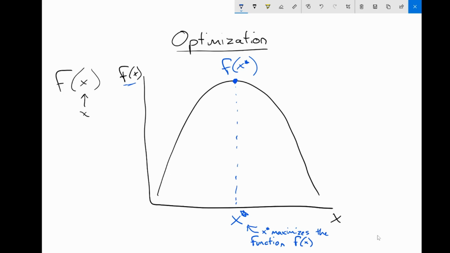What we want to do in today's lecture is figure out how we find x star. This is going to be very important. We're going to do it all the time in class. We're going to use this method called optimization to allow us to find the x star of some function. Why would we do that? We do that because we want to study people's decision making. And according to rational choice theory, people make decisions, people choose to maximize their utility.